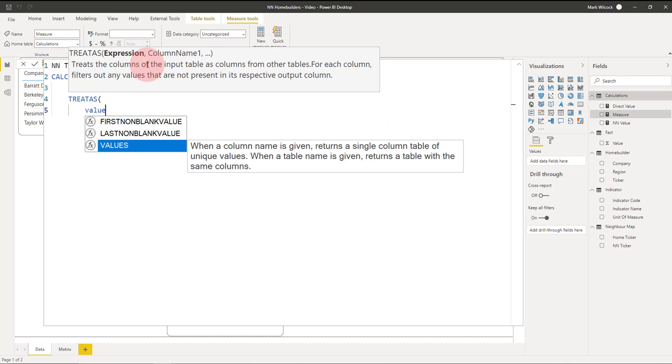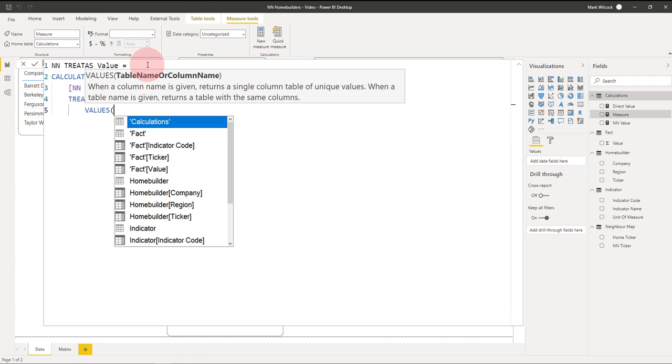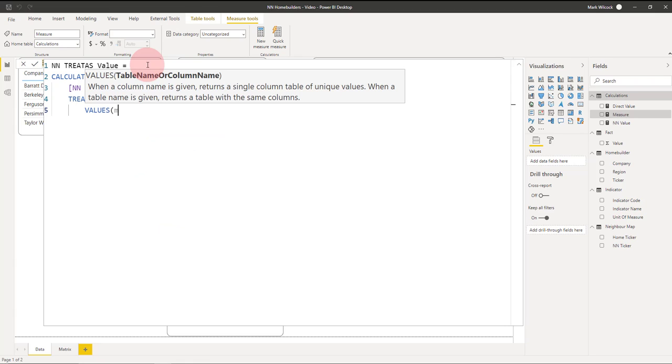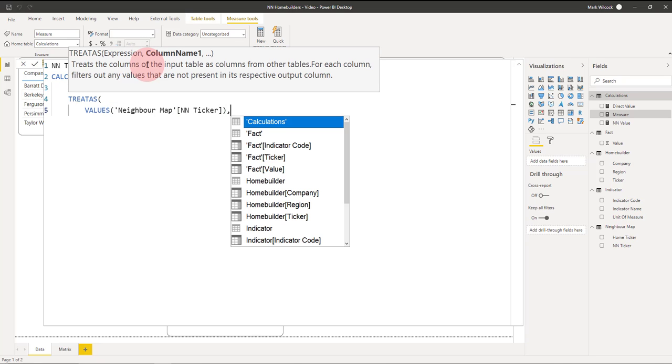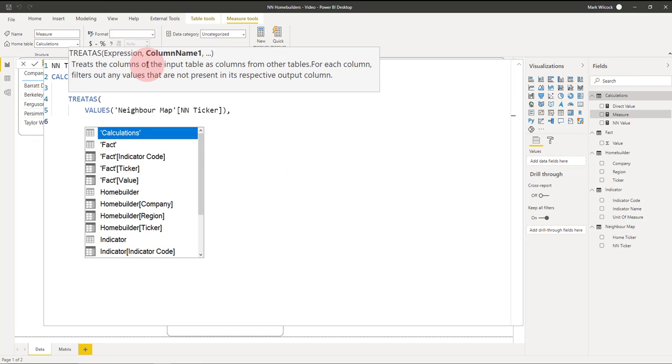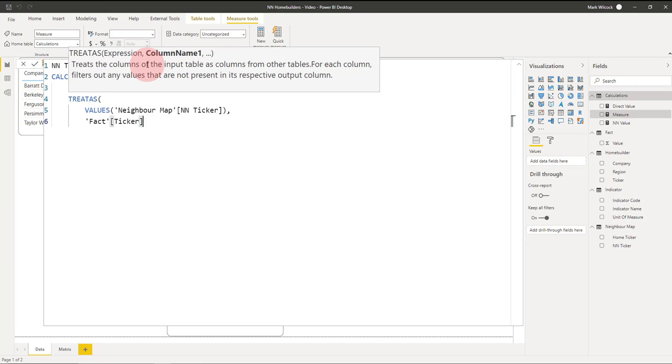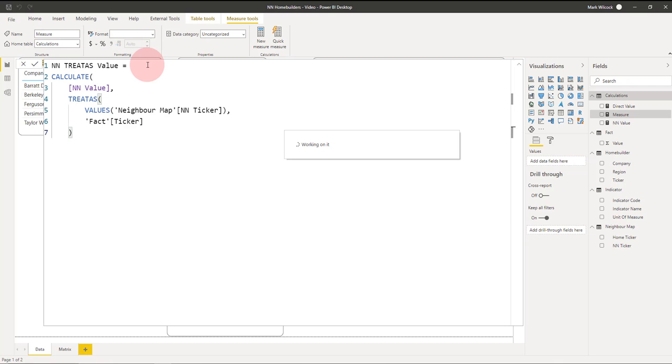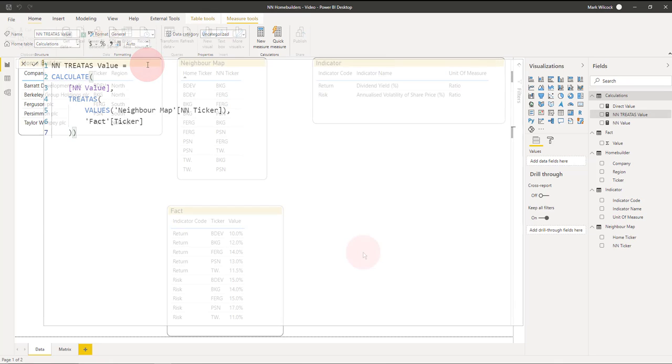We have to give it a table, and the table that we're going to give it is the values of our nearest neighbour ticker column on our mapping table, and those will be selected. Those will give us the nearest neighbours when the home builder is selected, and we're going to treat it as if it was the fact ticker column. So let me close my brackets and let's see how that works.